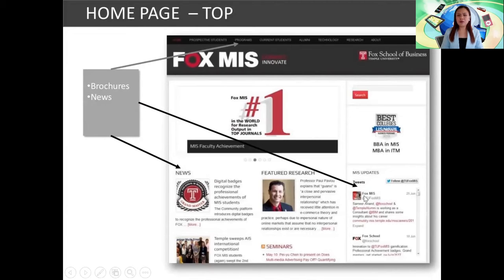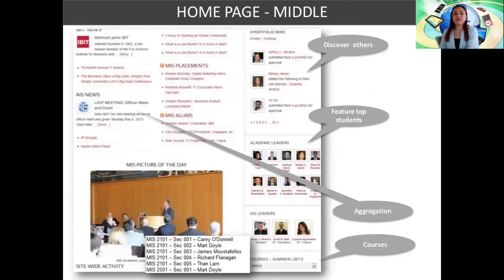So it's like Facebook though, right? In Facebook, you can see the tools there. The home, for example, and then other tools such as marketplace, or if you are managing different pages, or if you wanted to go to your newsfeed, you can also see that one. So it's like the same tab as when you are looking at the community platform for MIS. Then we have the middle part. The first one is the top, and then we have the middle part.